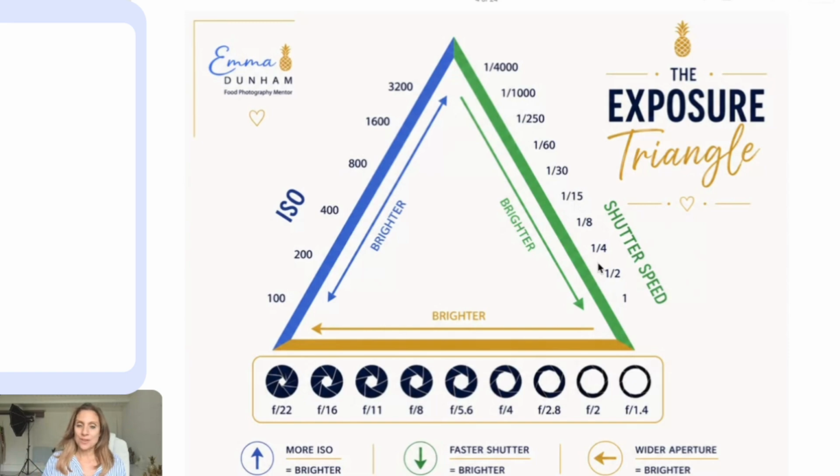The lower that you go on your numbers means that you are opening up the eye and you are making it brighter, whereas if we go up the numbers, we make it go darker. So a photo at f16 is going to be a lot darker than a photo at f5.6.